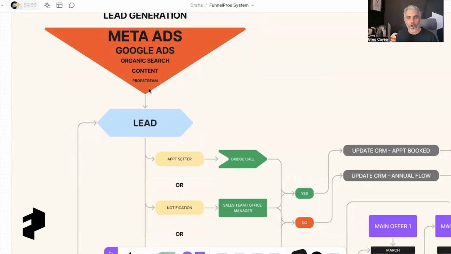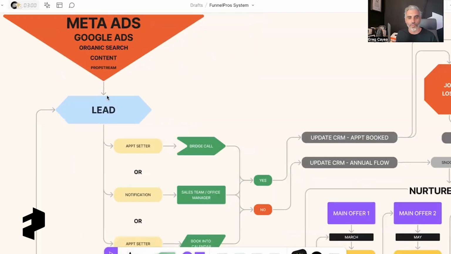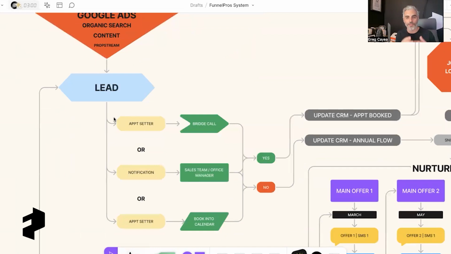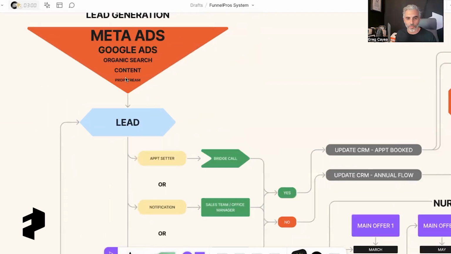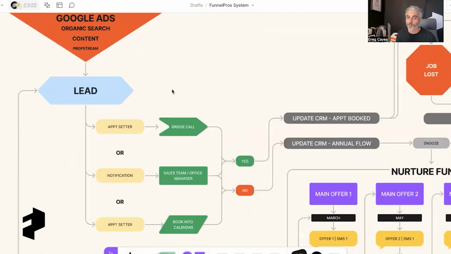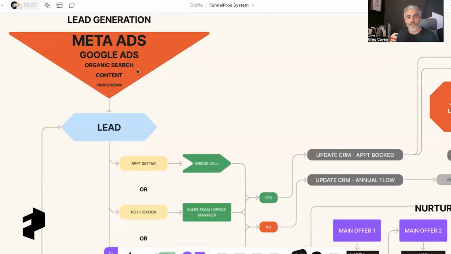So basically all of the lead sources go to one place. Everybody wants to walk through the same front door. You want to create a system that you can depend on. That's the main ingredient here. You need a system that you can depend on so that you're not just waiting around for word of mouth and for people to call and hoping that your SEO will bring in incoming calls. It's not the way to build a business. So everybody comes through the same front door.